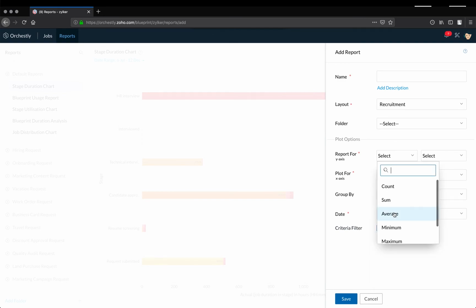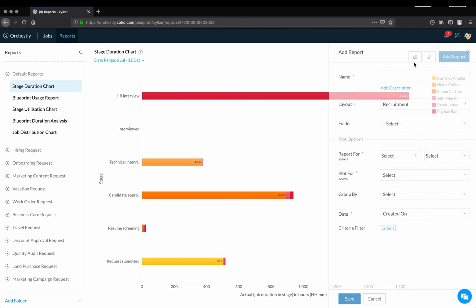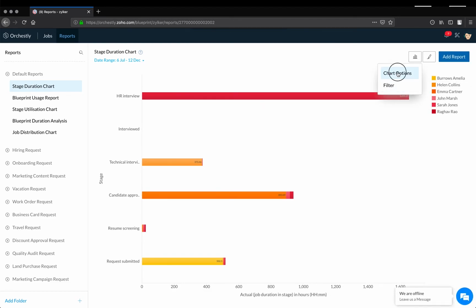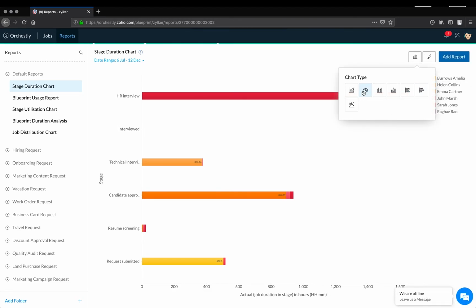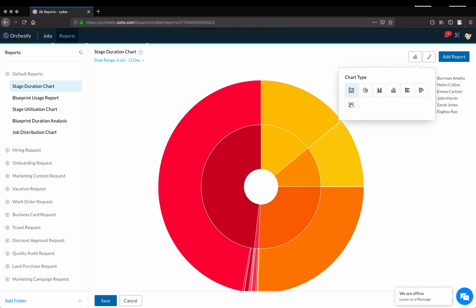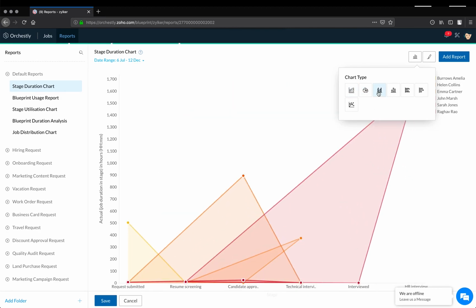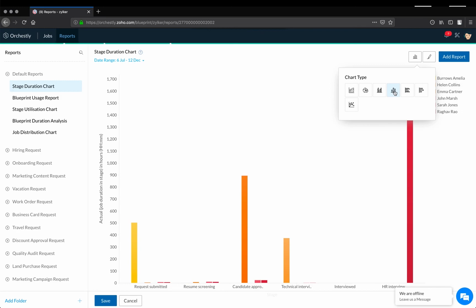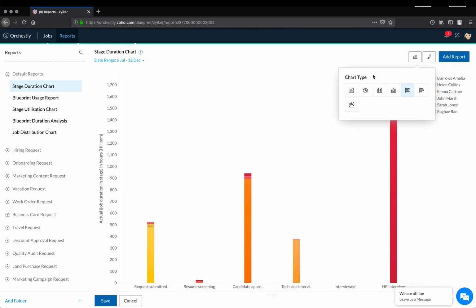If you want any min-max sort of report or summation report, all of that is also possible. And again, you can add criteria to get specific data as specific as you want. You can create any type of charts, and you can select the chart options as well, whatever you like, whatever is relevant to your report. You can choose the charts that best give you the details that you're looking for.